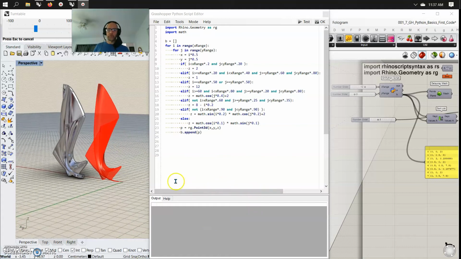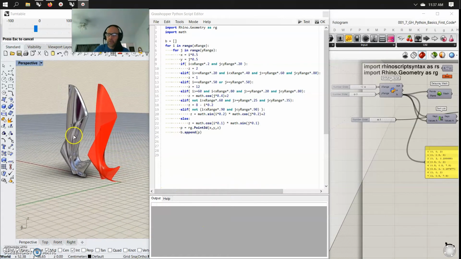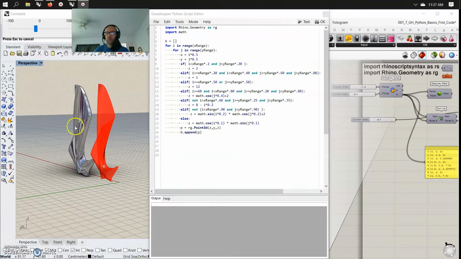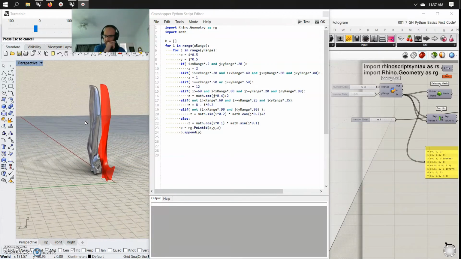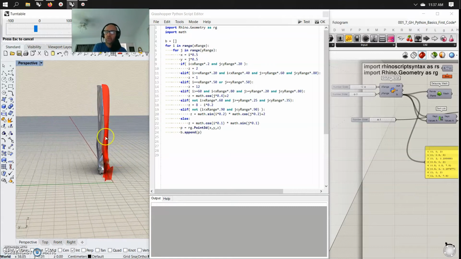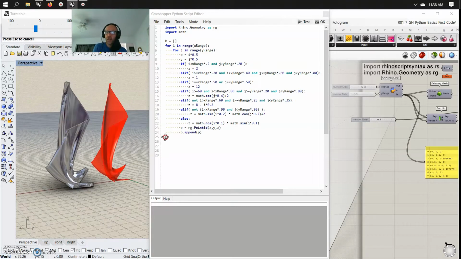Okay, I better roll with this while it's still fresh in my mind. What I have is a baked geometry here of a very simple sculpture. Now, I will tell you that I extruded the surface, or offset the surface in two directions in Rhino, so I wasn't actually doing that in Grasshopper.